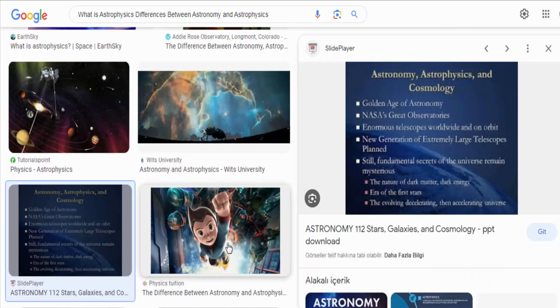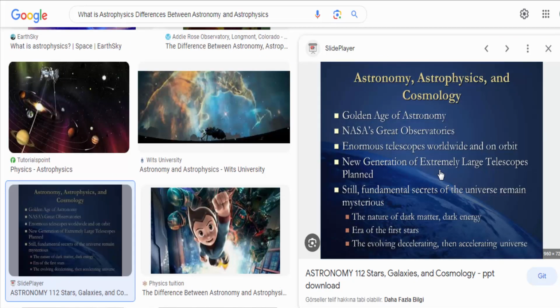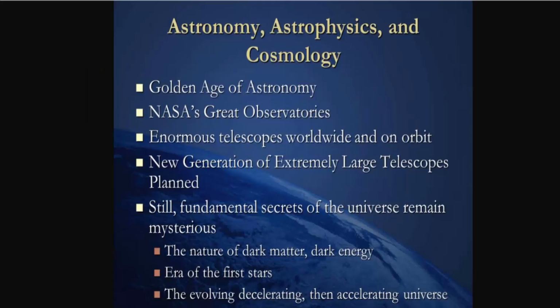Focus. Astronomy often emphasizes the descriptive and observational aspects of celestial objects and phenomena. Astronomers may study the properties of stars, galaxies, and other celestial bodies, classify objects based on their characteristics, and investigate the evolution and dynamics of the universe.